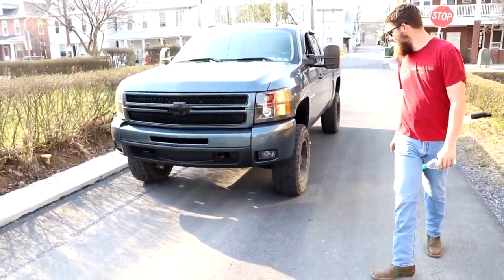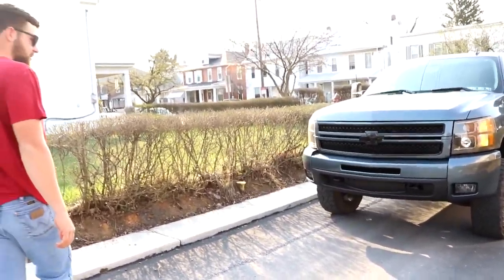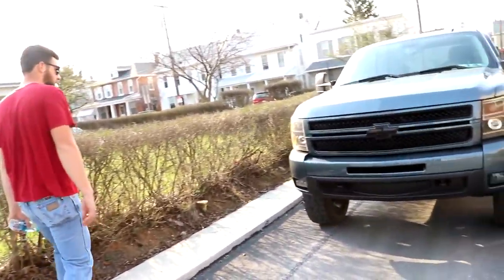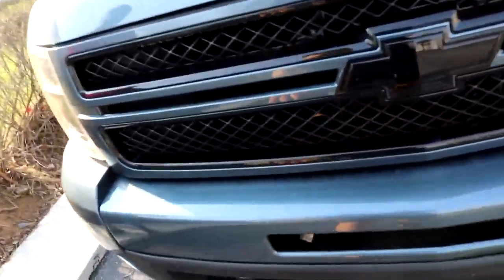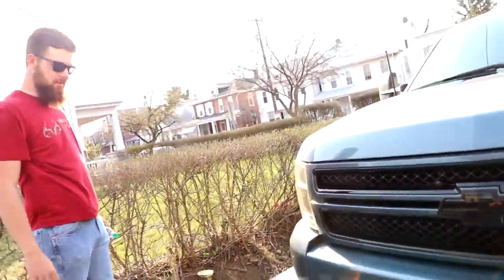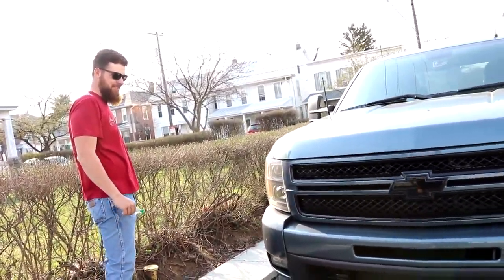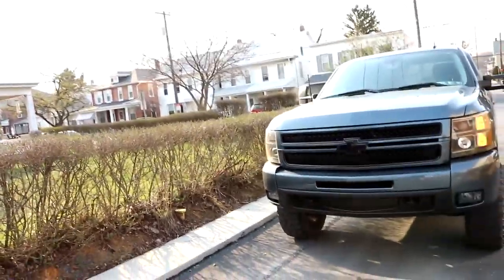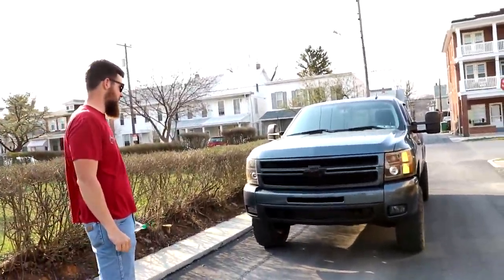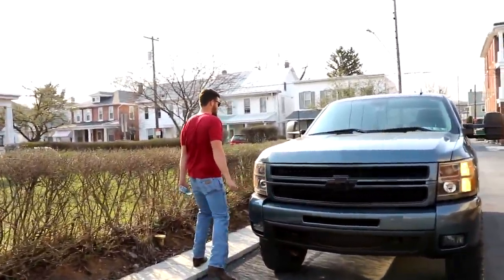Oh nice, dude, that looks really good. That looks really nice actually. I like the custom headlights, custom grille. I told you to get new end caps with fog lights. Took the brush guard off the pole bar since day one — that looks a lot better. Color match. Oh wow. And then these are daytime running lights — whenever I turn the ignition those LEDs turn on. Dude, it looks really, really good. Nice, dude. You should get cowboys. And it's got 15 tow mirrors. I like that.